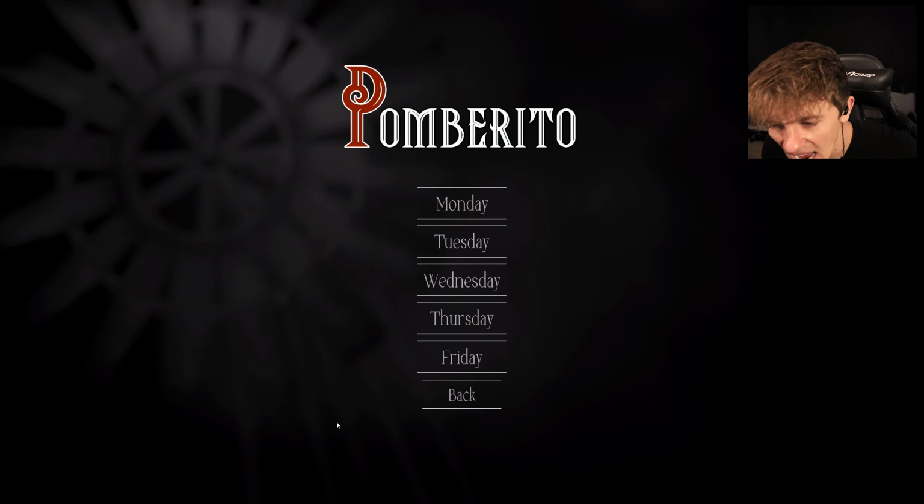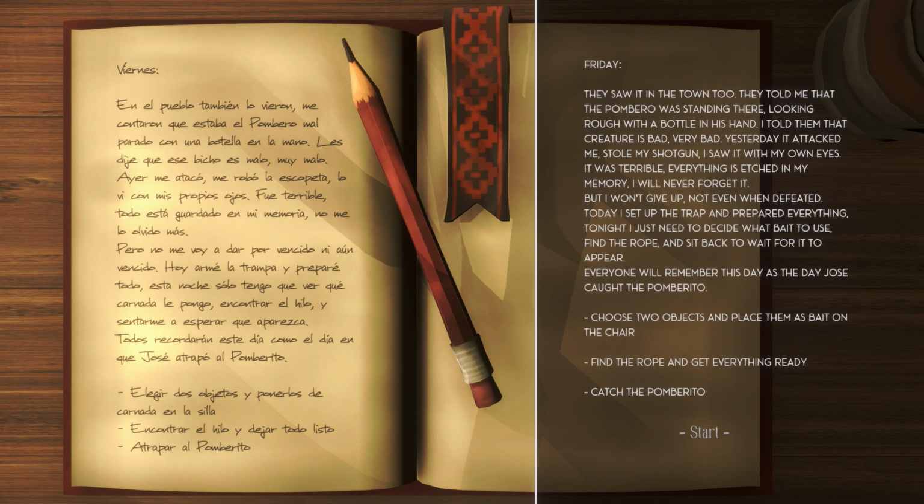Thank you. Friday! Last day! Friday! They saw it in the town, too. They told me that the Pombero was standing there looking rough with a bottle in his hand. I told them that creature is bad. Very bad. Yesterday, it attacked me. Stole my shotgun. I saw it with my own eyes. It was terrible. Everything is etched in my memory. I will never forget it. But I won't give up. Not even when defeated. Today I set up the trap and prepared everything. Tonight, just need to decide what bait to use. Find the rope, sit back and wait for it to appear. Everyone will remember this day as the day Jose caught the Pomberito.